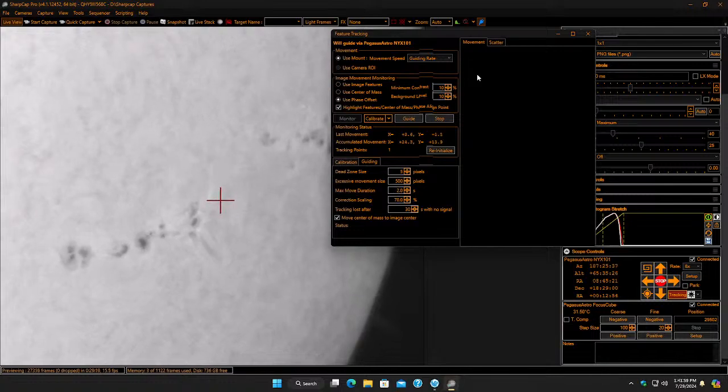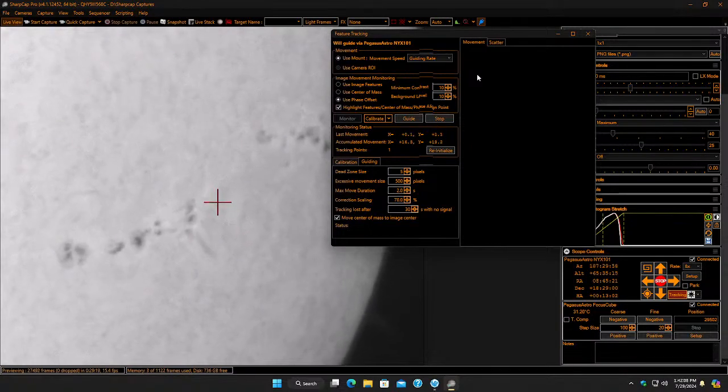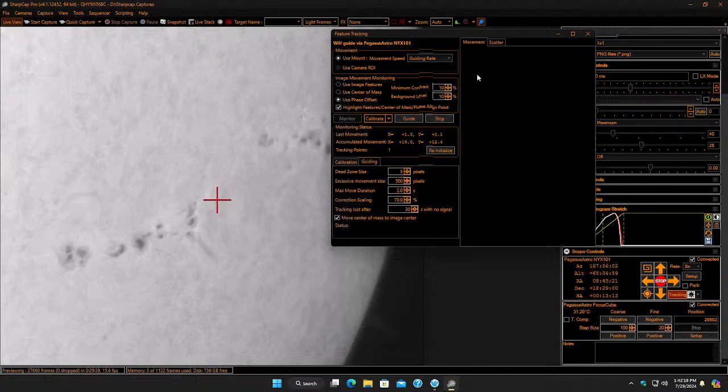And then once the guide rate is set and it starts guiding, the mount will never move. Or I shouldn't say the mount will never move, but the image will not move. It'll jump around because of the atmosphere, but it will not move. And I've gone over an hour using this feature tracker.